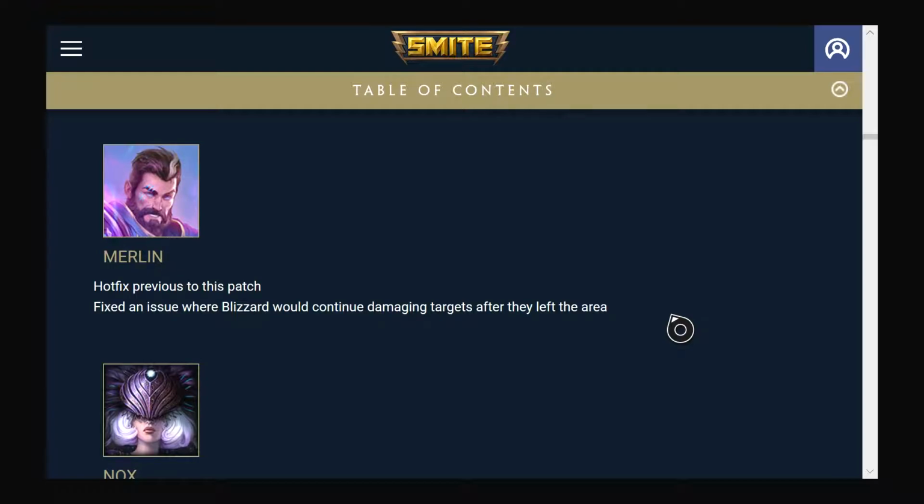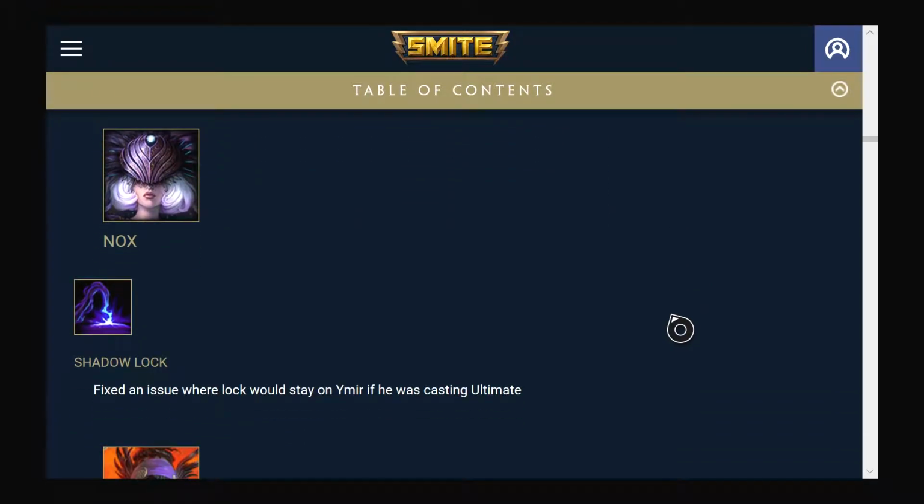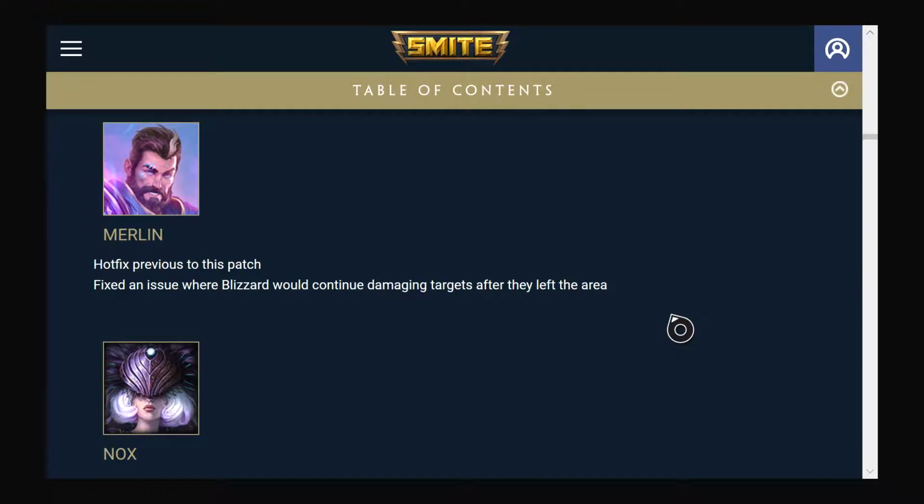Merlin, fixed in the previous patch, this is why he was removed for a patch. Fixed the issue where Blizzard could continually damage targets after they left the area. Good. And that's his 3 in ice stance. 2 in ice stance.